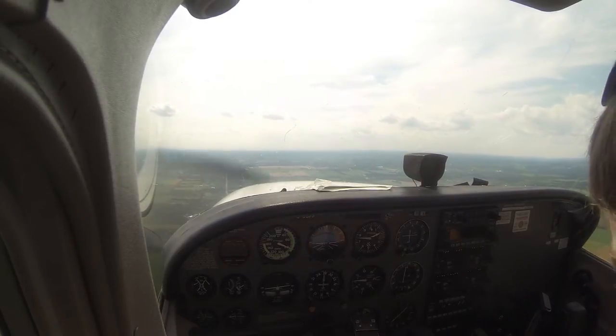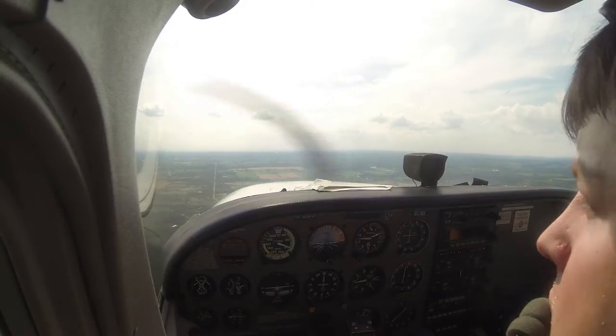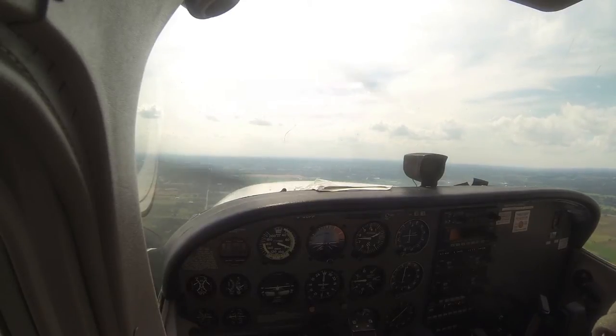Denver traffic, 172 Zulu Bravo Romeo Yankee is 8 to the southeast, inbound for up and over the mid-right downwind 23, touch and go.